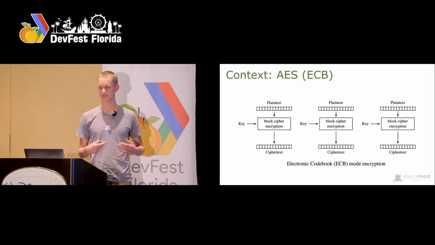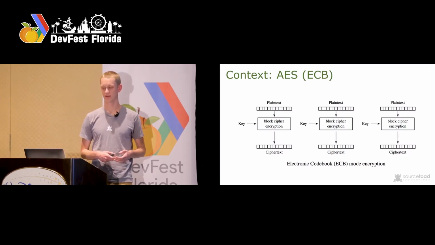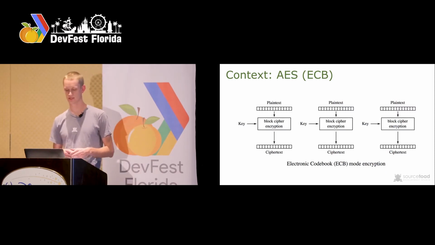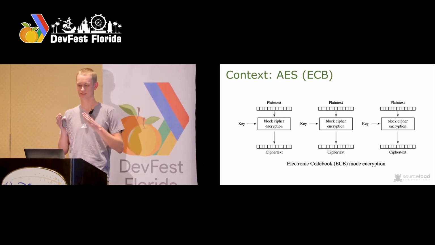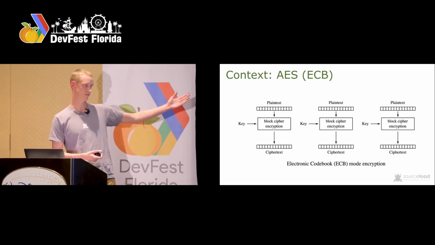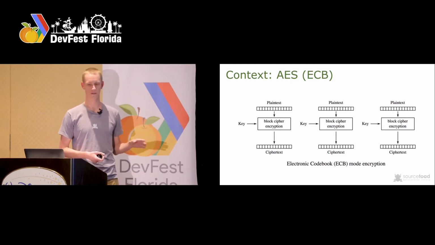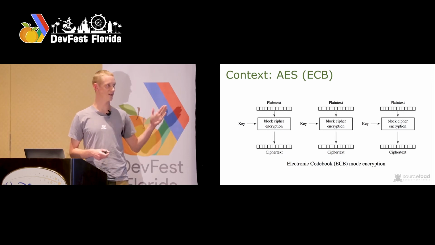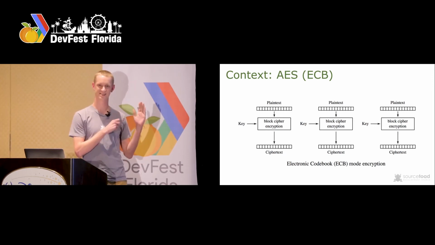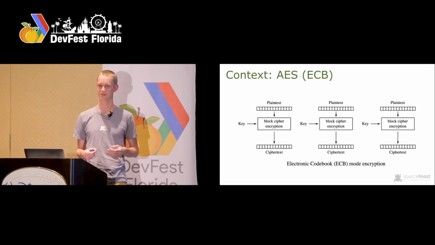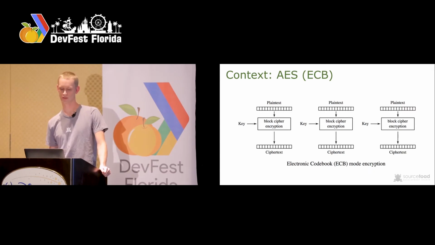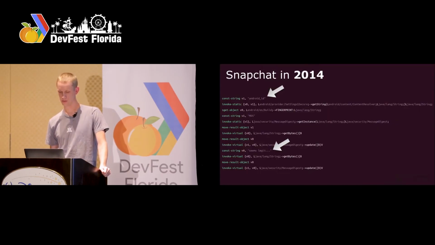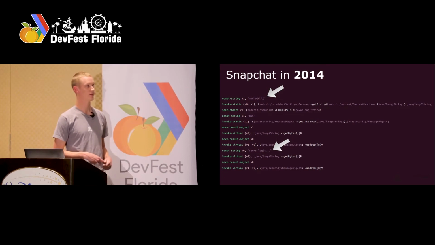So I like going into what some of these ciphers are and how to understand them. And if you don't know what it means, then just this little image right here should help explain it. If you have your plain text, whatever it is, you have a key, which means the same plain text with this key equals the ciphertext. And that's all this basic thing is. I wish I had put an image up here to show you, but if you were to take an image and AES it, you'll see the same type of image. It will be encrypted, but you can see the outline, which was not a good pick for image security at all.